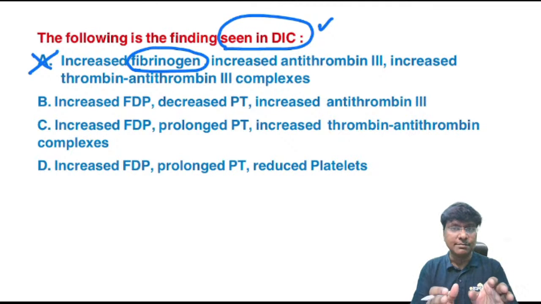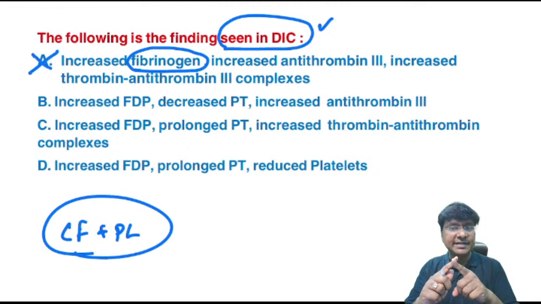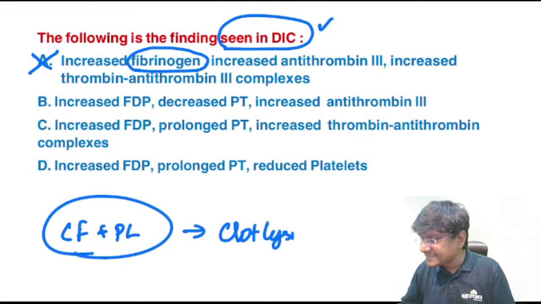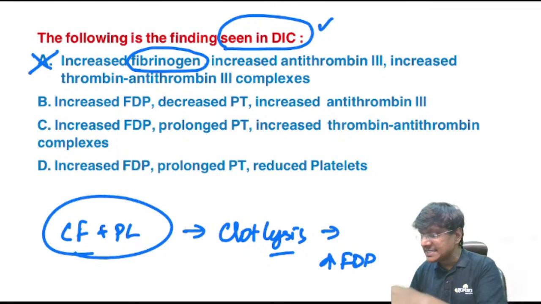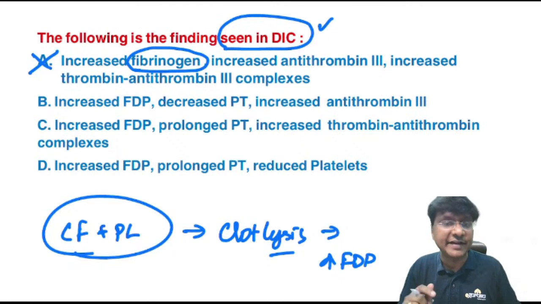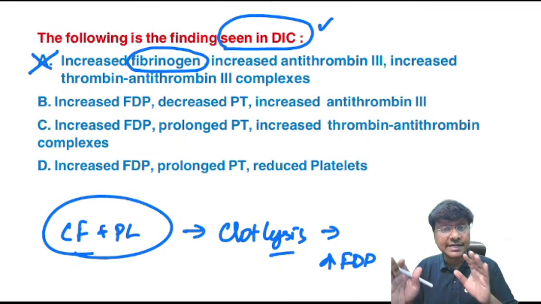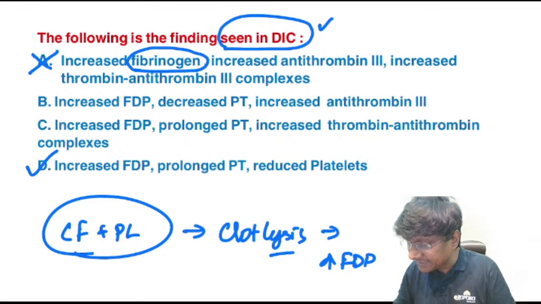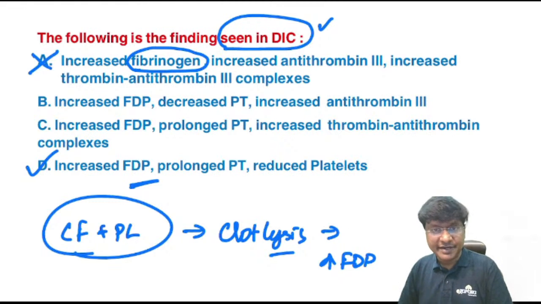Now, in this particular thrombus, it is not only the coagulation factors, there will also be platelets. That means your coagulation factors are reduced, and your platelets are also reduced. Now, this particular clot will undergo clot lysis. That is fibrinolysis. So thereby there will be an increase in your fibrin degradation products. Whenever this clot undergoes clot lysis, that will cause an increase in the levels of the fibrin degradation products. And there will also be an increase in your plasmin and a decrease in the plasminogen. Right? Okay, so now, yes, the correct statement here is very good. The answer is D. There will be an increase in your fibrin degradation products.